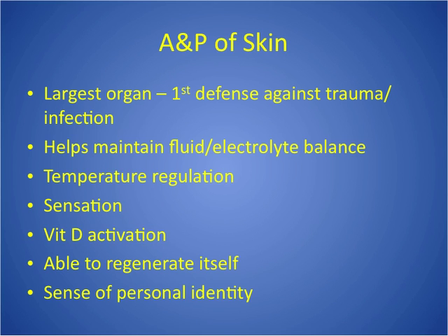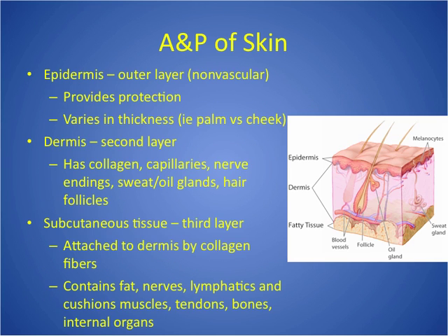The skin also gives us our sense of personal identity — how we look. Just a reminder of your layers: the epidermis is the outer layer, it's non-vascular, and burns very rarely bleed. The epidermis varies in thickness — the palm of your hand is much thicker than your face. That's why burns are actually hard to calculate severity in real life, because we've got varying thickness, and you'll have varying levels of burns. One area might be full thickness and another just partial thickness.